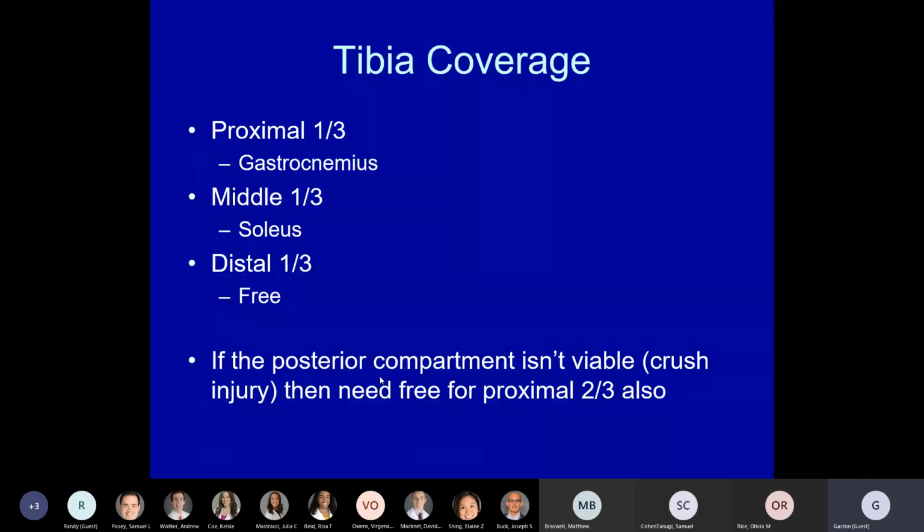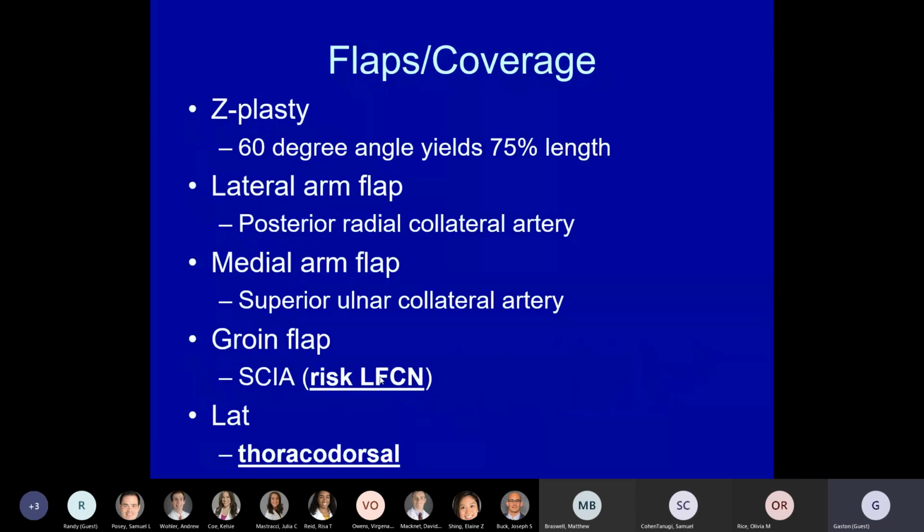One year, my last year, I thought it was a BS question. They gave you a crush injury to the tibia with an open middle third tibia fracture. What's the treatment of choice? And I put soleus flap, and they wanted you to do free flap because you were supposed to infer that because it was a crush injury, the soleus is probably damaged. So just be careful for things like that.